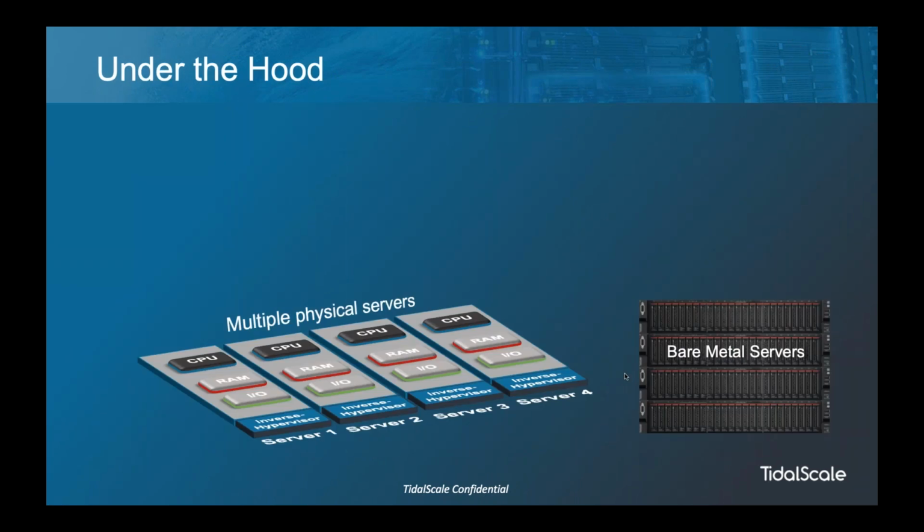So now that we've seen what we can do with it, let's talk real quickly about how we do this. This is the technical deep dive. If I have 4 bare metal servers with all the resources, you can see these servers are connected by Ethernet, but they're physically separated. And when I say Ethernet, 10 gig or higher Ethernet is our requirement.